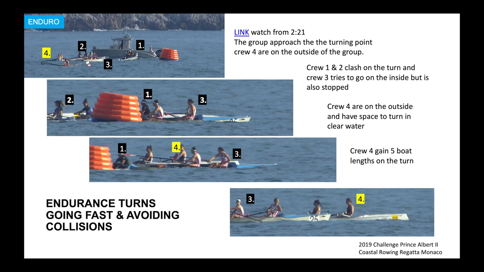Here's an example where a crew has chosen to go outside the buoy line — the wide turn rather than the narrow turn. The crews in front have gone for the perfect close-to-the-buoy turn but had a collision. Crew one and two clash with each other; three just manages to get through and avoid the clash. But Crew Four, having taken the wider approach and having that space to move into, rows around the clash and actually comes out of the turn in the lead. A really great example of giving yourself space as you approach a turn.